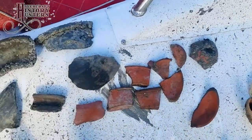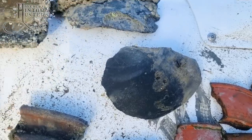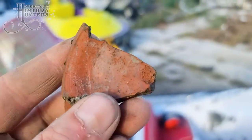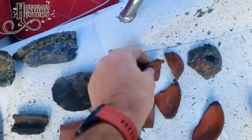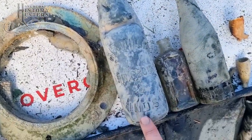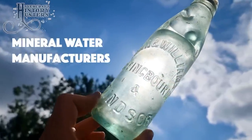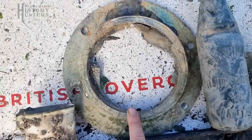And Roman corner. Loads of lovely Samian ware. And also you saw these bits come up with various markings on. And I think, hopefully, that one has got a little maker's mark on. So hopefully we can do a bit of research if I can get it under the glass and work out if that is a maker's mark or not. And obviously the cod ball, which you saw come up, luckily I found that because I went back for my tripod and found that. And I'm gonna upcycle this later.